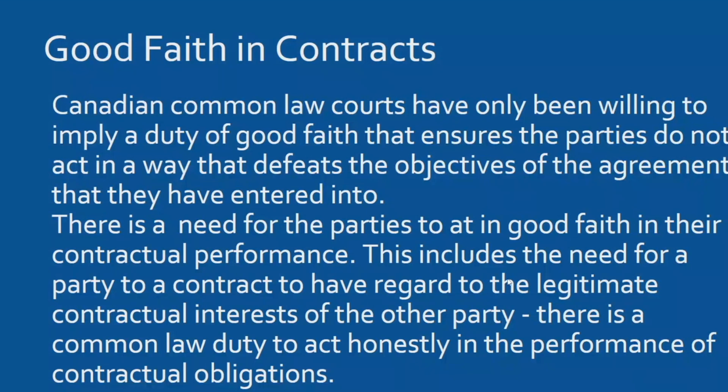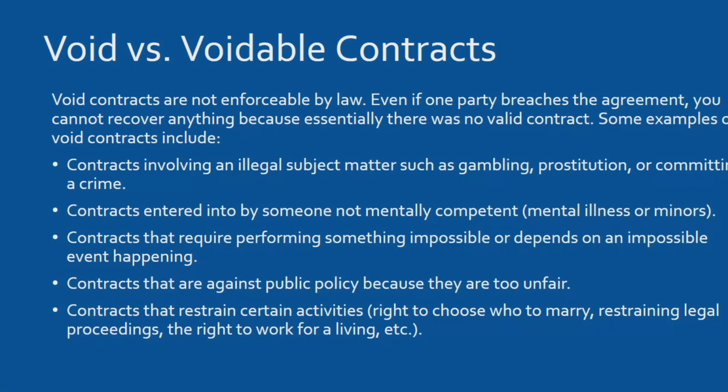So again, in this particular case that we just saw here, that duty of good faith was breached, and as a result, some issues would arise with regards to fairness, and that would have caused damages, and damages were awarded accordingly. We also have void and voidable contracts, and a void contract is one that some external body washes out. It voids it, basically writes it out. I suppose internally we can void our contract, but effectively some external body normally voids the contract by saying it's not enforceable. So, what do we mean by that?